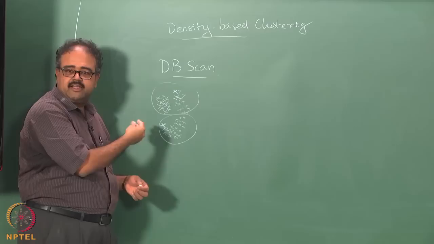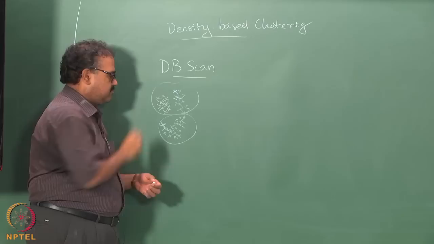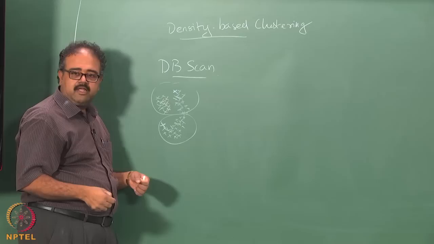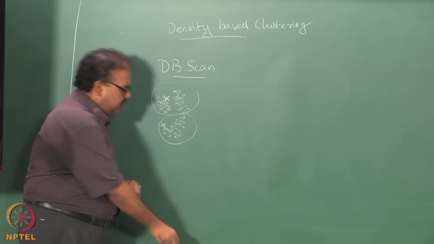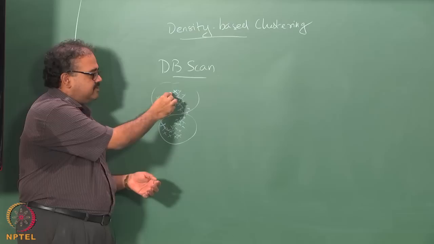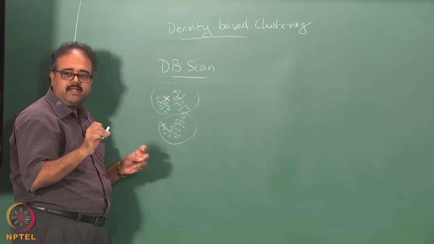So, what is the intuition here is that I can keep hopping. At no point do I take a very big hop. I can keep hopping to things that are nearby and I can go from here to here. So, if I take these two points, the blue and the brown one, there is no way I can hop from here to here, because there is this nice gap here. There is no way I can get from here to here only by going through dense regions. Is that clear? So that is the intuition that we are trying to capture here.